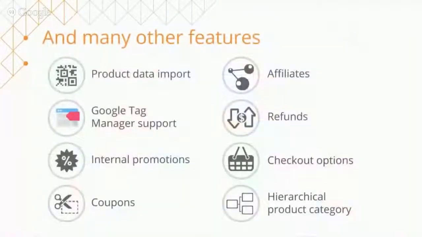And then, of course, we won't have all the time to cover all the different features with Enhanced Ecommerce, but I did want to highlight that we do have other capabilities, again, specifically built for our e-commerce customers, being able to do analysis of coupons, affiliates, refunds, internal promotions. And then, of course, we have full support for Enhanced Ecommerce with Google Tag Manager and other capabilities like product data import. I really encourage you all to take a look at this. This is really very valuable for our e-commerce user base.